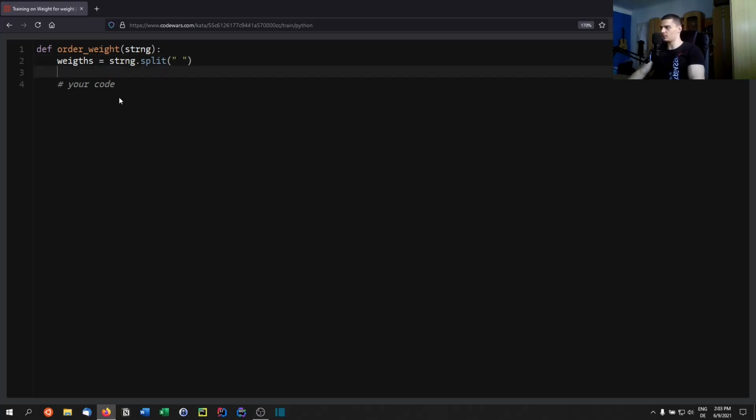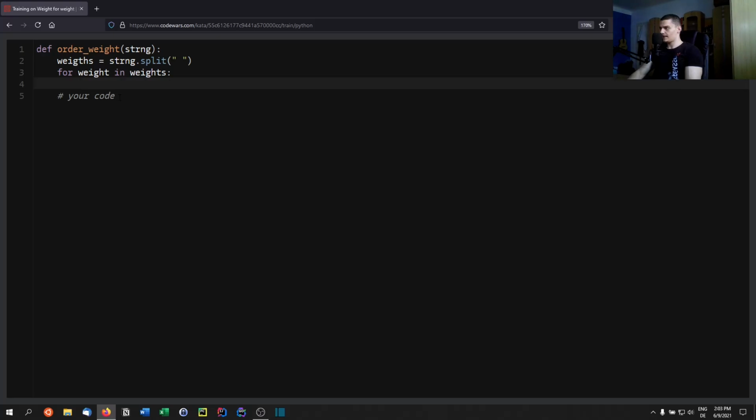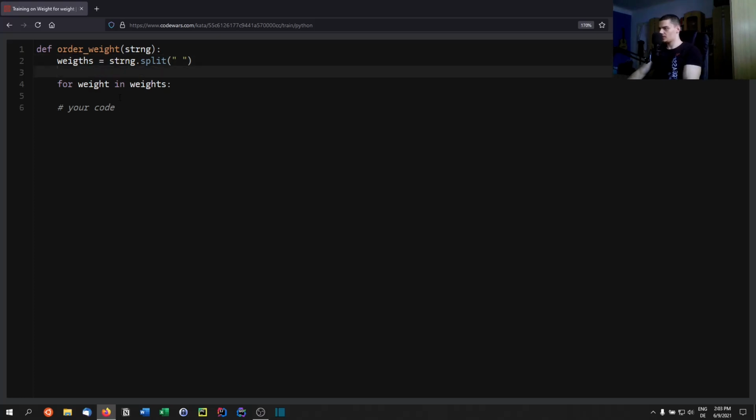So we now have all the weights, and we can say for weight in weights, we are going to say order weights equals empty list. Or actually, what we can do is we can do a dictionary. We can say order weights is an empty dictionary.